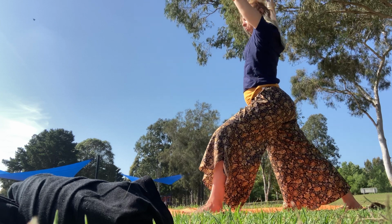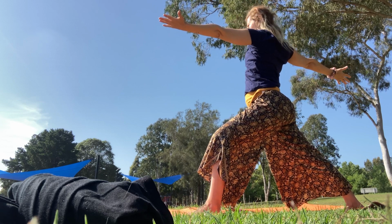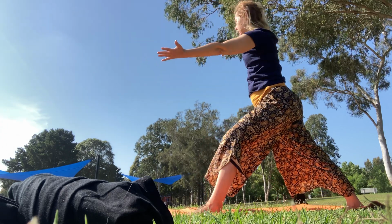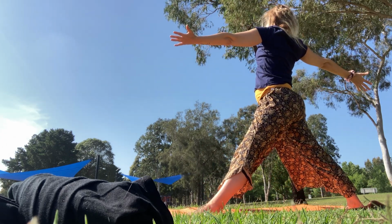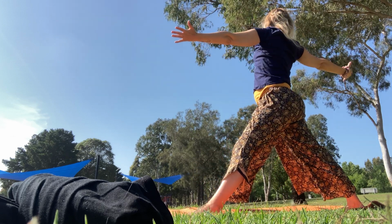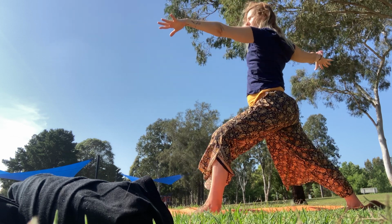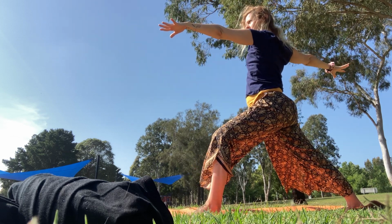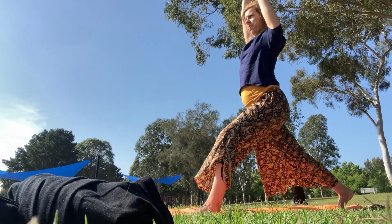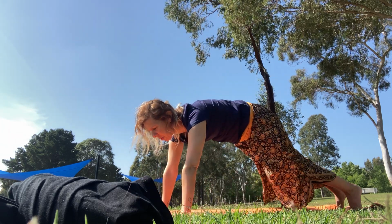Inhale, exhale, release your back leg, palms facing up for a variation of warrior two. Take your right hand, bring it over towards the left. Exhale, stretch to the other side. Back. Inhale. And exhale. Inhale. And exhale, warrior two. And come down. Release your hand and exhale, coming into plank.